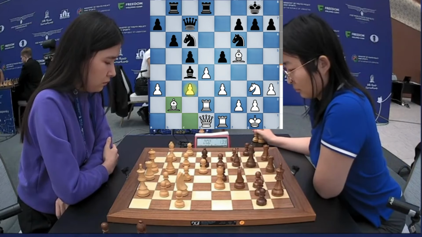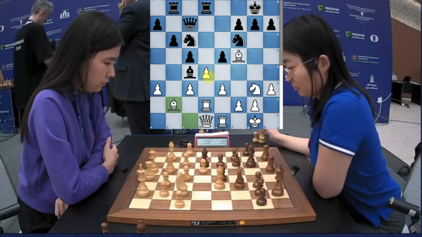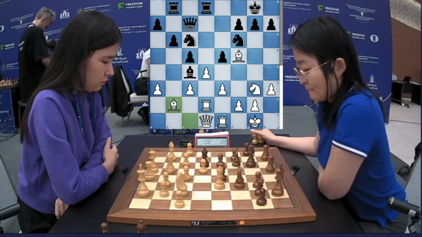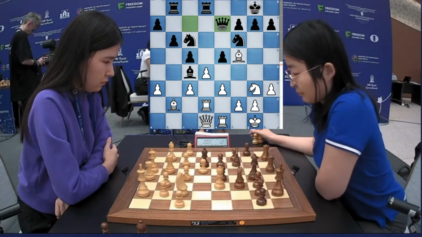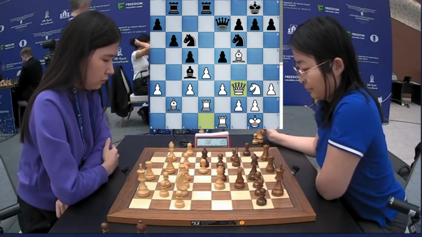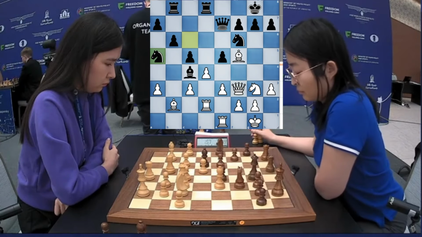protecting this weak backward pawn and also giving some support for this pawn on d4. Queen e7. Queen f3. After 20 odd moves, the position is still equal.